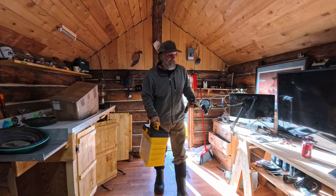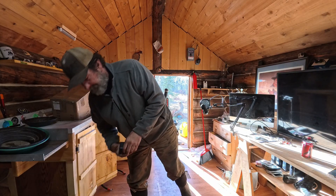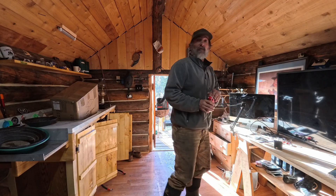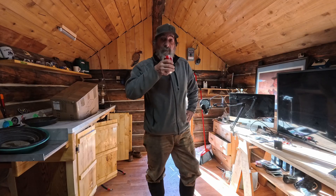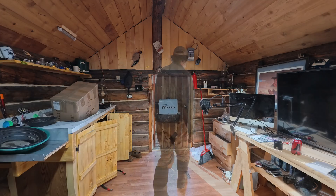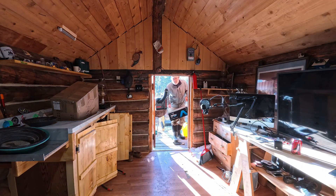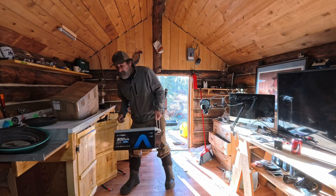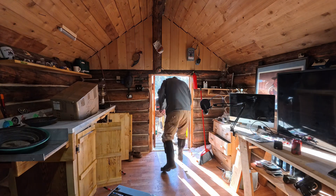Hey, it's time to do some work on the man cave again. I've got my toolboxes, drills, batteries, soft drink, chocolate bar, and a bunch of new gear. After my last review for Vartaur, they wanted to send me more stuff. If you're interested in any of this, check the links — they're giving a Black Friday discount today. I'm bringing the Vartaur batteries over here and I'll show you what we're going to do with that in a minute.